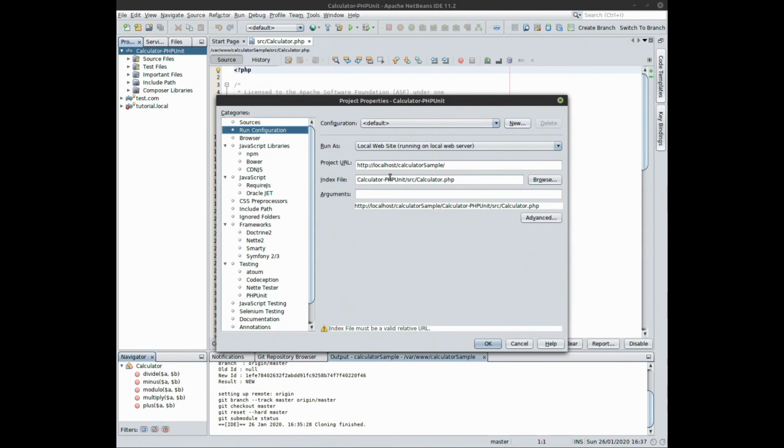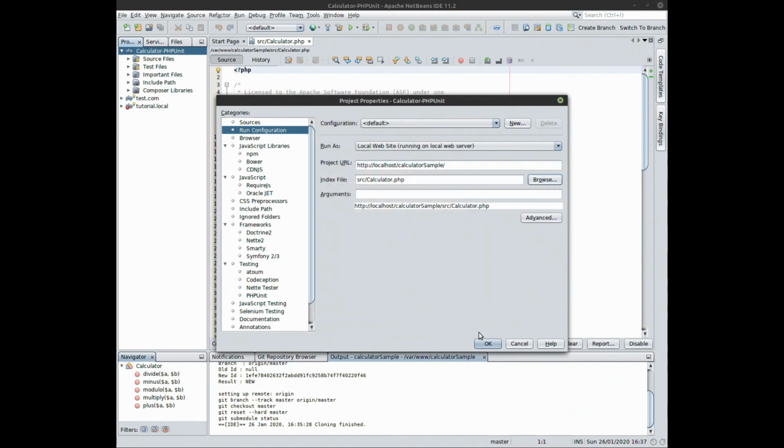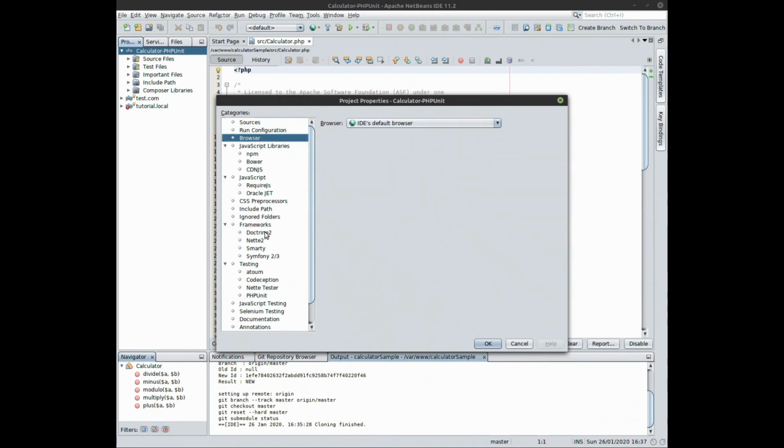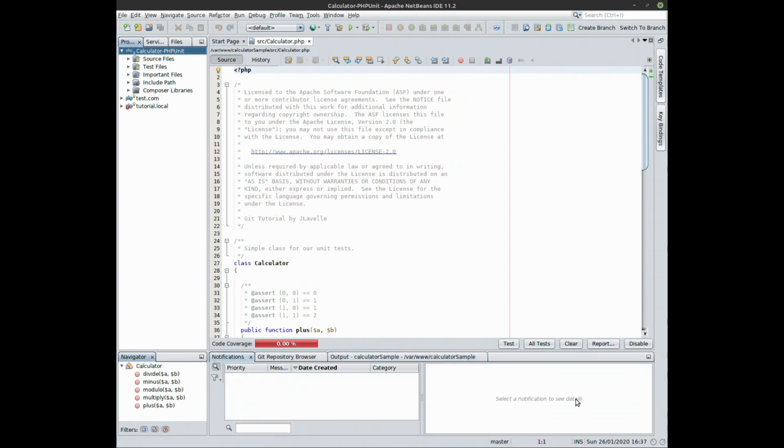And you can see it's got the run configuration. It's not actually correct because this is incorrect here. I do that, that will be now correct, but you can always click on Browse and pick up the correct one, select the file, click on OK, and of course the browser is the default IDE browser, and everything is there, it's ready to run. So if I just click on OK, it's all ready to run. There are no notifications, everything is there, everything is updated.